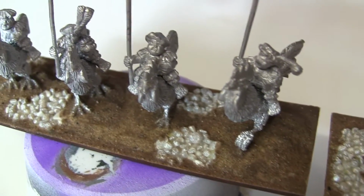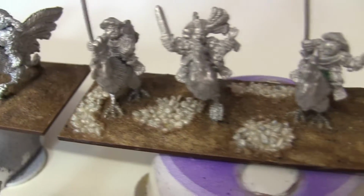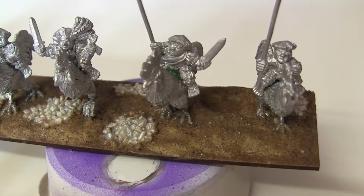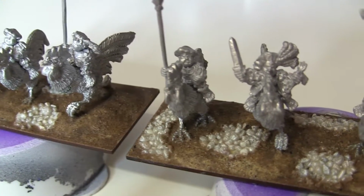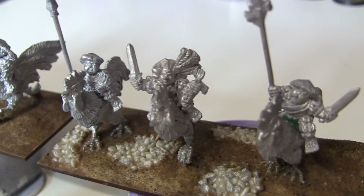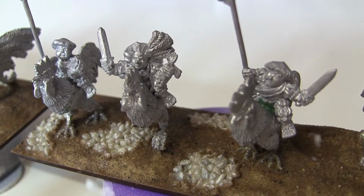I think I'm going to go for a green ghostly colour scheme on them, and I've been seeking advice from some high-level painters on how to get that effect nice and smooth and not too grainy looking like some of my other ghosts, so we'll see whether I can pull that off. I'm not sure whether I'll be able to make it look that smooth on such detailed miniatures with all the little feathers and such, but we shall see.